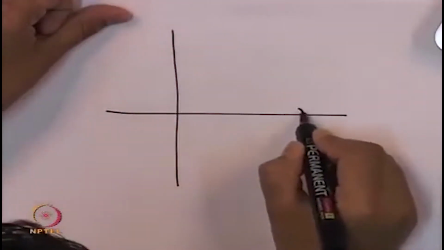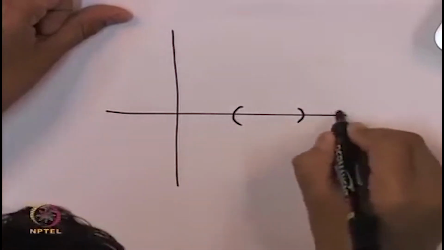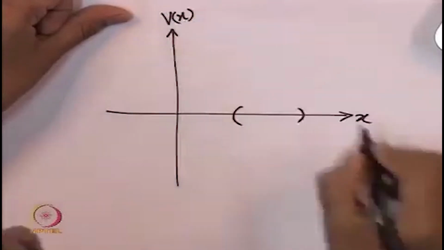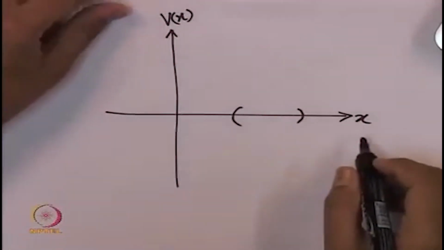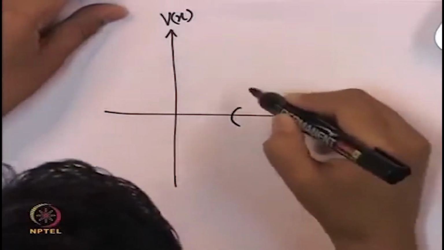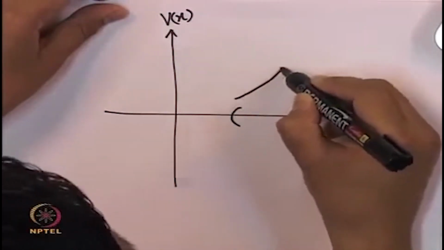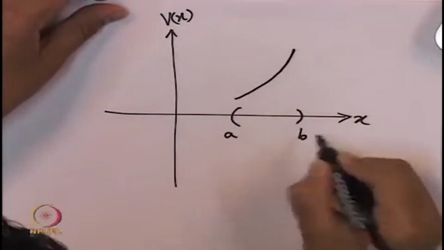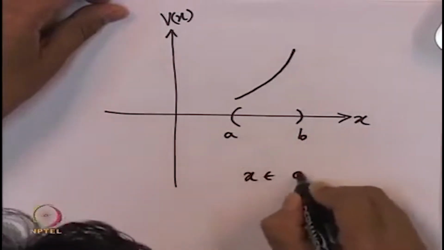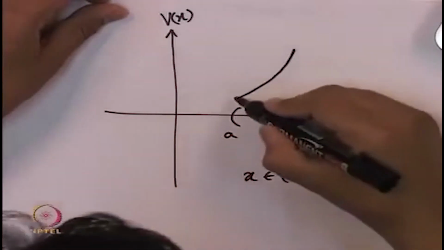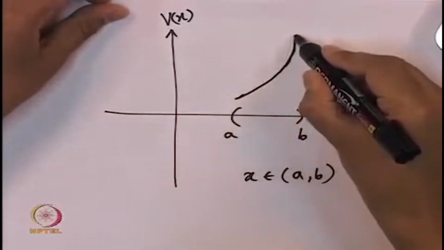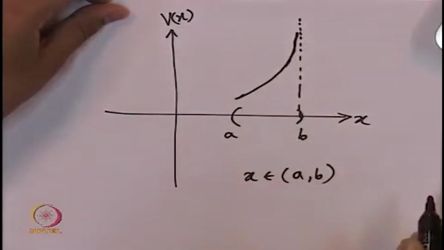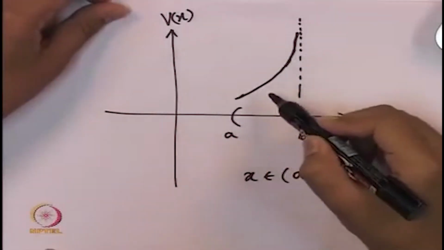The first important property is we can have this particular set. For the purpose of this, we require to plot v of x versus x, hence x has only one component. So over this particular set, it is possible that v of x is defined at every point in this open interval, for x in the interval a to b. It is possible that it goes to infinity, it becomes unbounded. As x tends to b, it becomes infinity, and hence maximum of course doesn't exist.